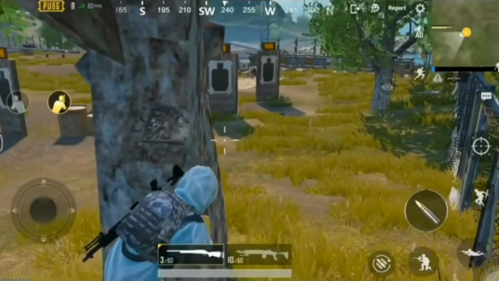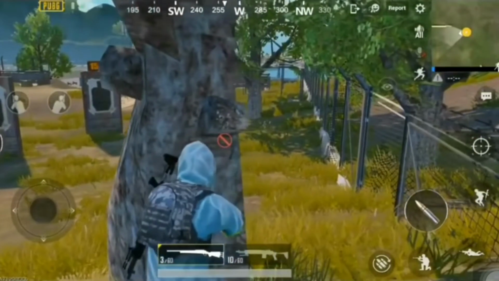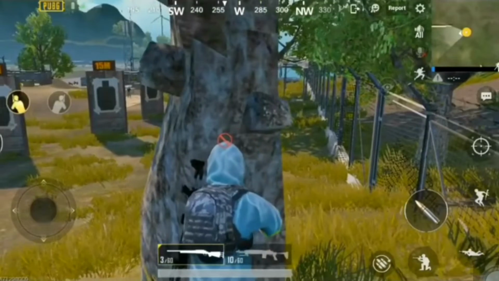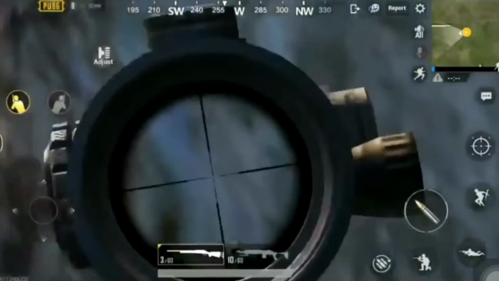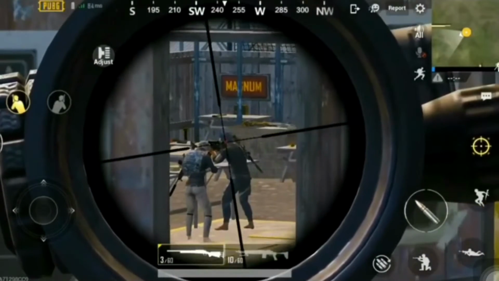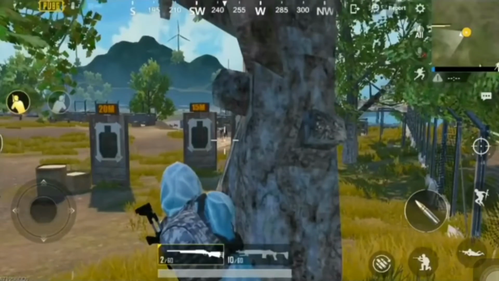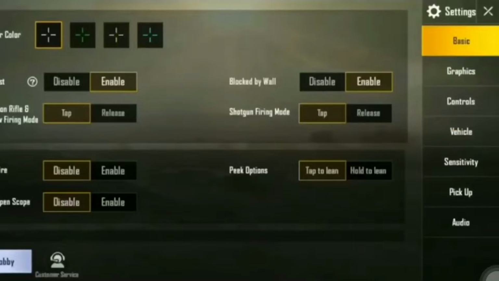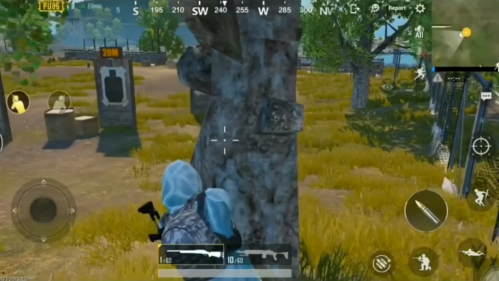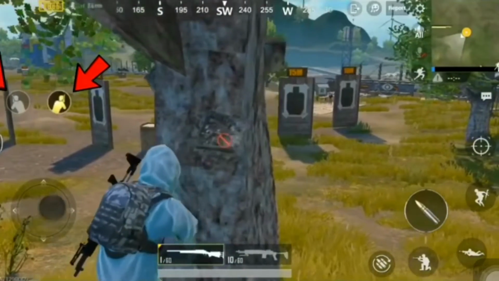The first trick is when you have enemies in front of you and you have to kill them without showing your body. You can just lean to an object like a tree or something and lean back to the tree. You can see here I'm not showing my body, just my gun scope is moving left or right, and you can kill the enemies. Just go into your settings, go into the basic and enable the peek and seek option and you can do this. It's a pretty cool trick.